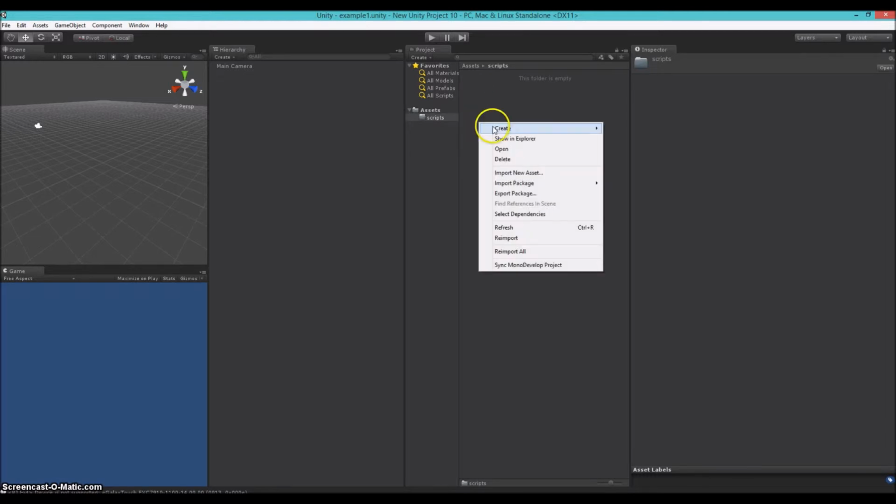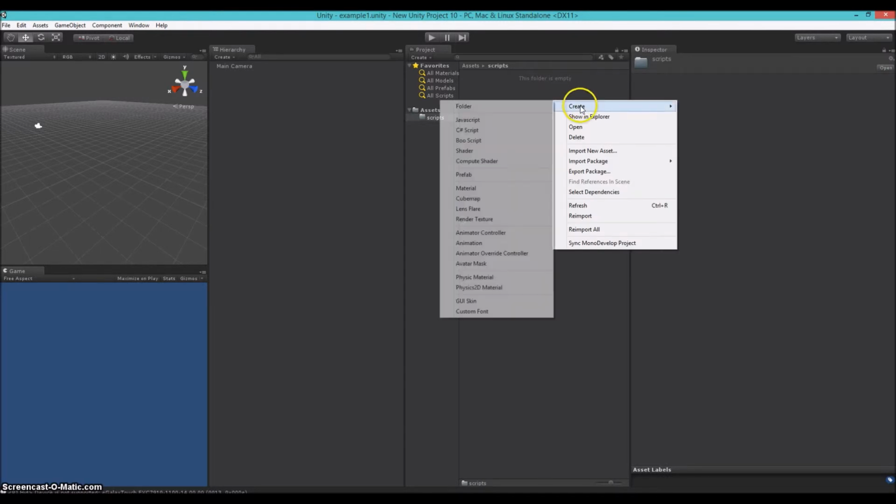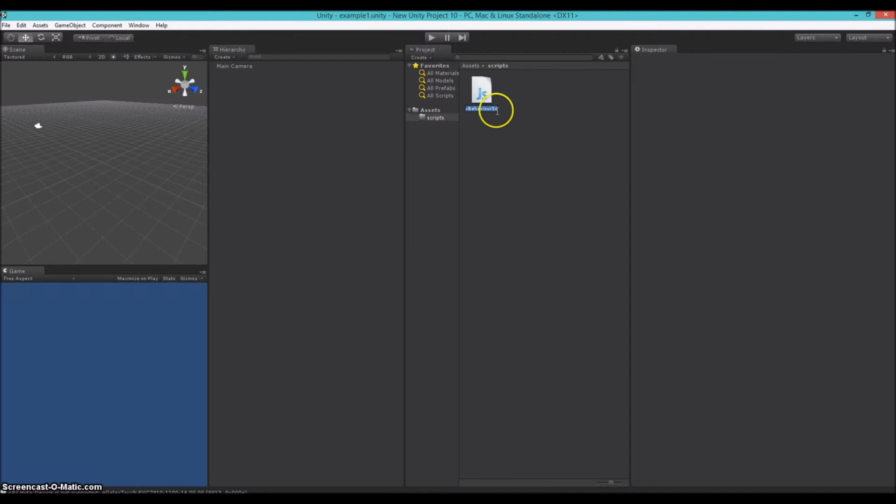So next thing we're going to do is create the script. It's going to be a blank script because there will be no program in there. You need to add the program. So you right click again, press create and press JavaScript. This will get you a completely new JavaScript, which is a script. So name it anything you want. I'm just going to name it example 1 for purposes of this video. So I'm just going to double click this real quick.